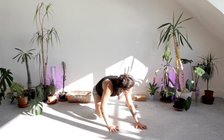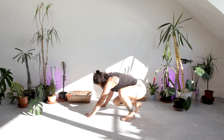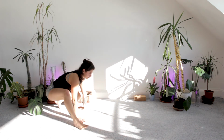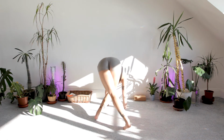Breathe. And if you feel like you want another little bit of a challenge, close down your eyes as you go throughout this movement, just so you gain and develop your proprioceptive awareness a little bit more. Let's go for 15 more seconds.